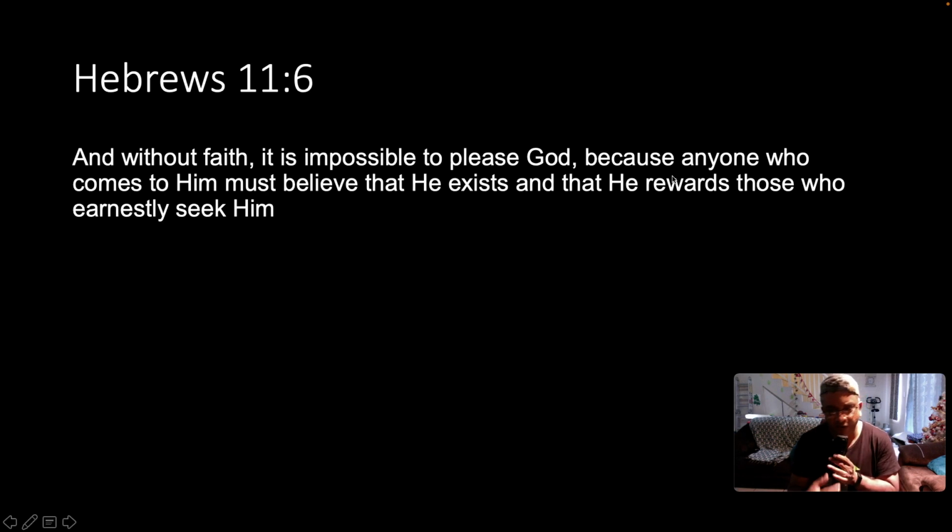Okay, my friends, the book of Hebrews chapter 11 is the big chapter that speaks about faith. And verse 6 says, without faith it is impossible to please God, because anyone who comes to him must believe that he exists and that he rewards those who earnestly seek him. Grace is divine enablement that God offers to us as his children. So I think of it as grace being God offering his hand down to us, and faith is our response. It's our hand going up to meet his hand. So we receive grace through faith, and the key is humility. But remember, without faith, it is impossible to please God.